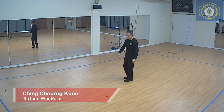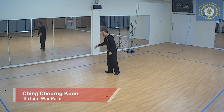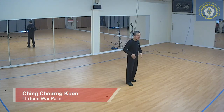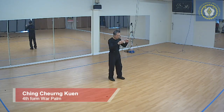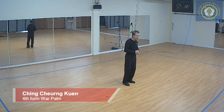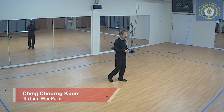So as a simple technique between the combination of 1, 2, 3, 4, 5, that actually is 1, 2, 3, 1, 2, 3. So 1, 2, 3, that's really your body, it's a timing mechanism to build your coordination and time your body so that it's moving in a relationship. And that relationship I talk about is how the right and left parts of your body, how your hands and legs begin to synchronize. All of that is tied through your body as a body form. So that's what we get out of doing a systematized way of creating techniques.